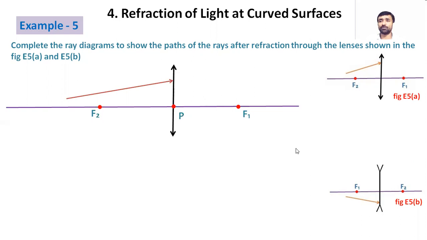Here I need the imaginary principal axis. How do you construct the imaginary principal axis? The imaginary principal axis always passes through the pole. But that condition is what? It must be parallel to the incident light ray, right? Not the given light ray, it must be parallel to the incident light ray. Sometimes they may give you the refracted light ray also. We need to check whether the given light ray is incident or refracted. Is it incident or refracted?